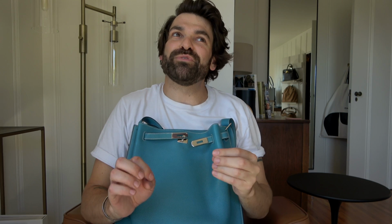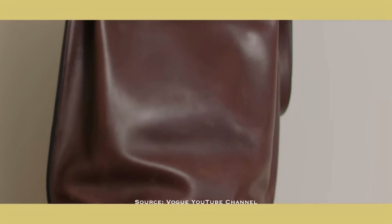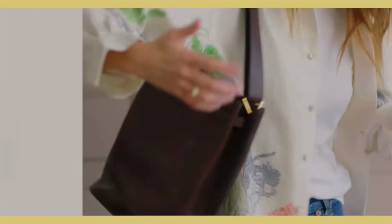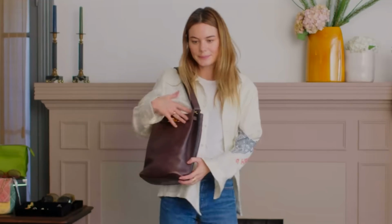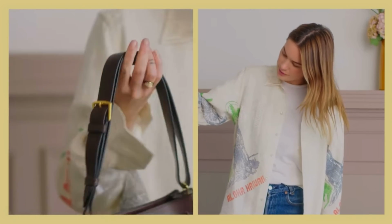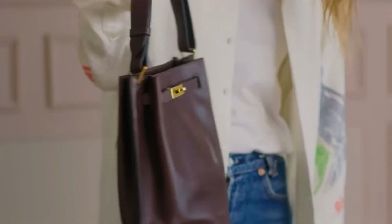And I remember the first time I saw this bag was in Camille Rowe's Vogue interview. Camille Rowe is a French-American model and actress, and in one of her looks she showed this bag in this beautiful combo, which was dark brown with gold hardware, and I immediately thought, oh, what is this Hermes bag? I really need it. I think it was back in 2020, but it was living rent-free in my head for all those years, and I really needed to have my own in my collection.